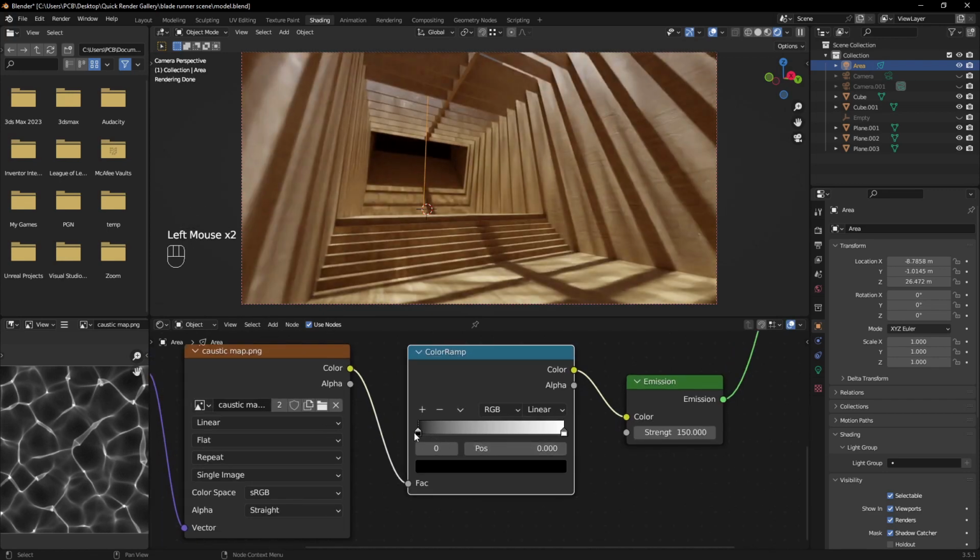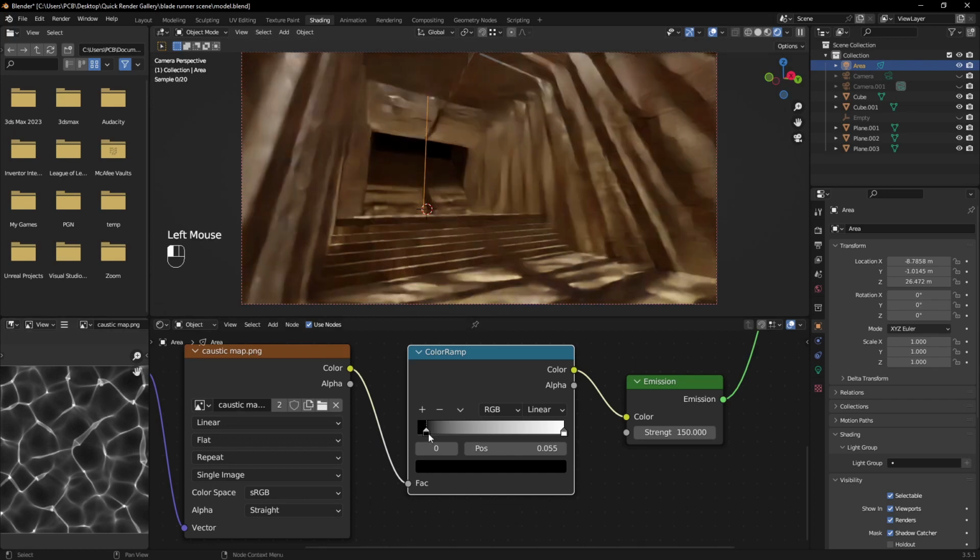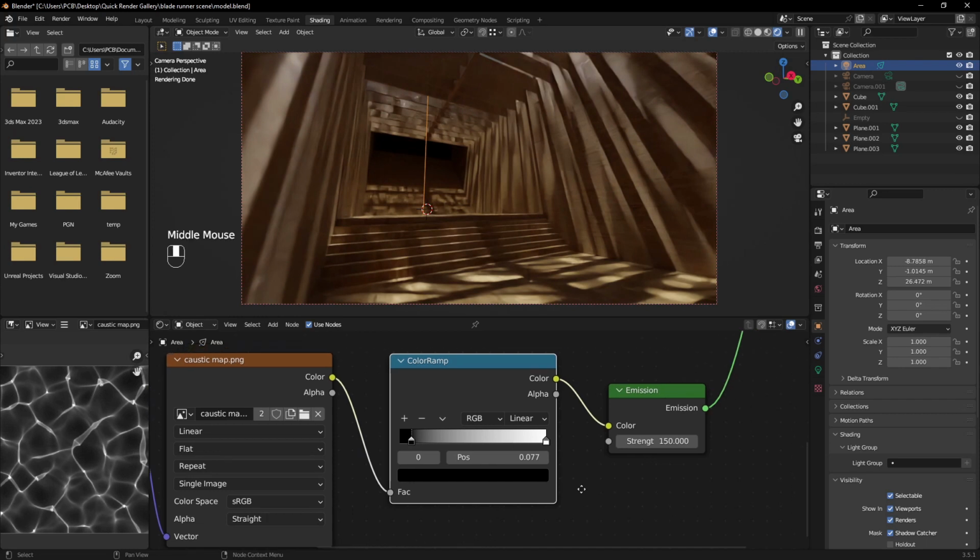Its current position is at 0, so we're going to adjust it to anywhere near 0. As you can see right here, it's slowly but surely decreasing the brighter shaded areas. It's basically losing the darker shade areas, right? So there we go. We can just adjust it to how we want it to be.